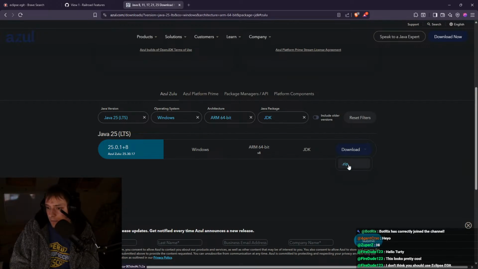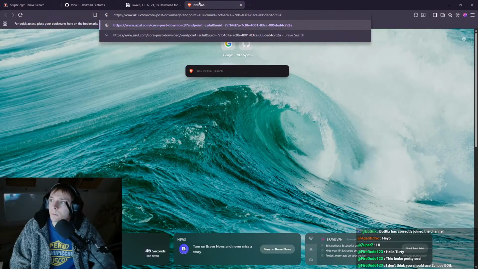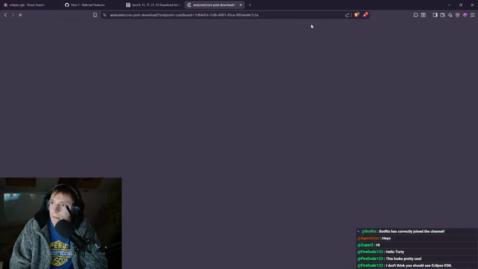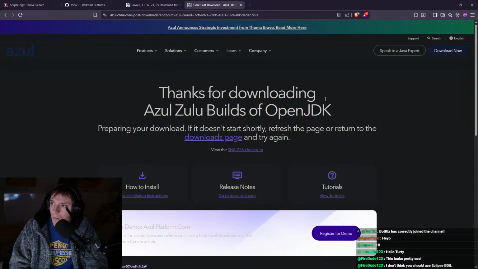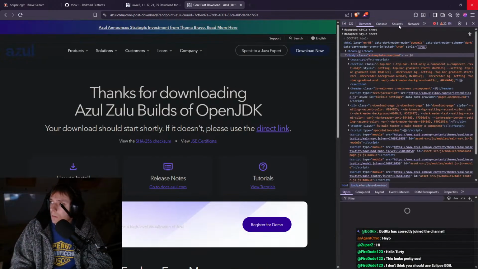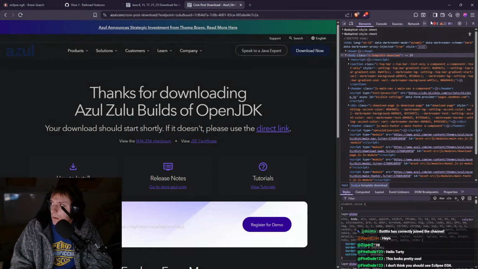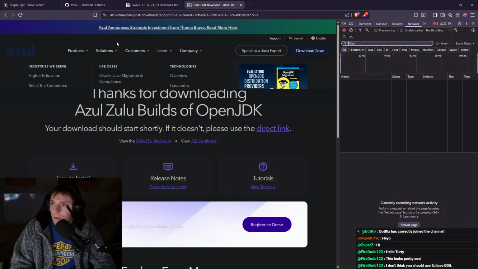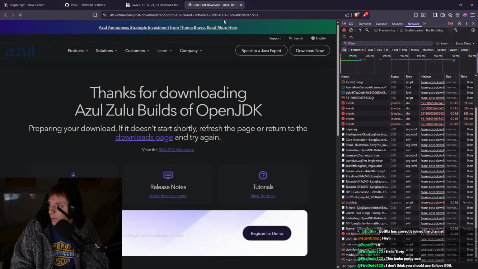I suspect there is a specific link that would allow us to get to this zip file. I don't know if we can paste it in and find out. Interesting. So that actually uses a UID. One second. I'm curious if that came across on the network tab, because that obviously did something, right?